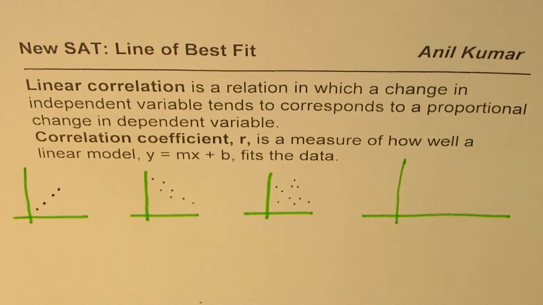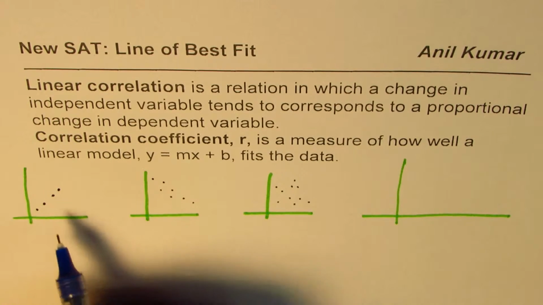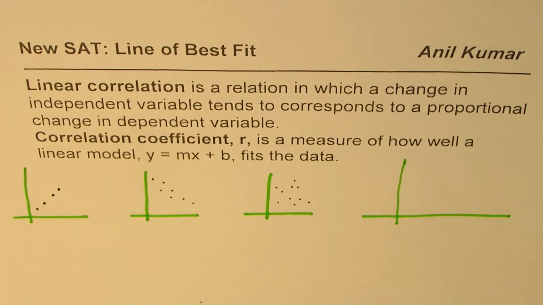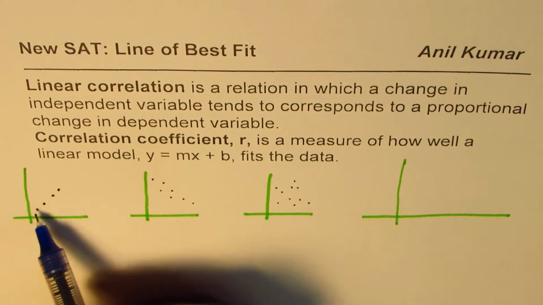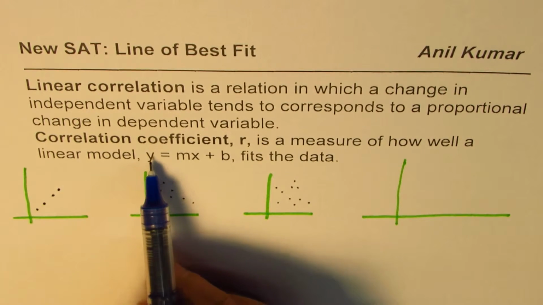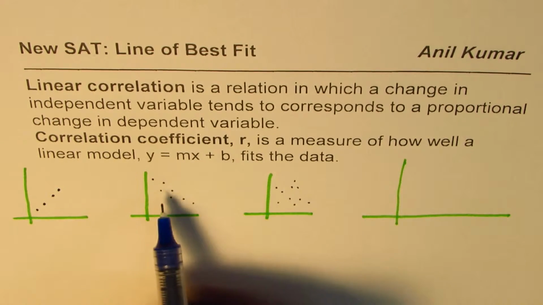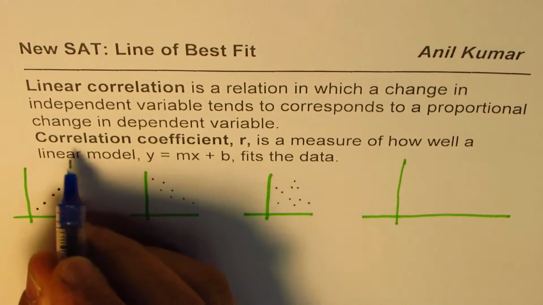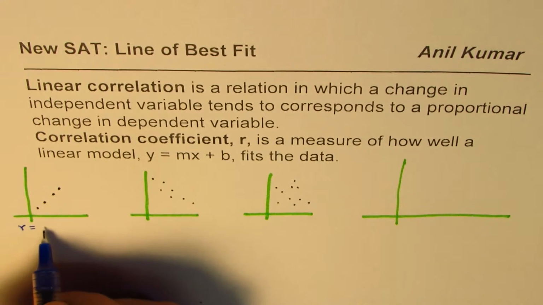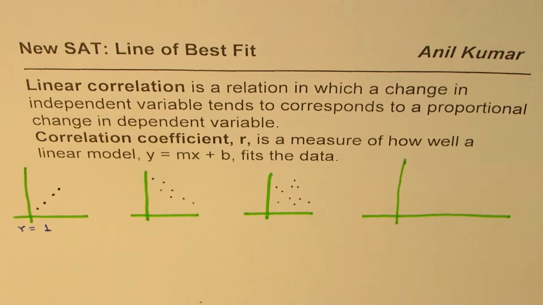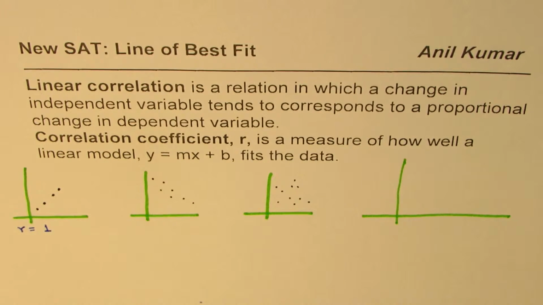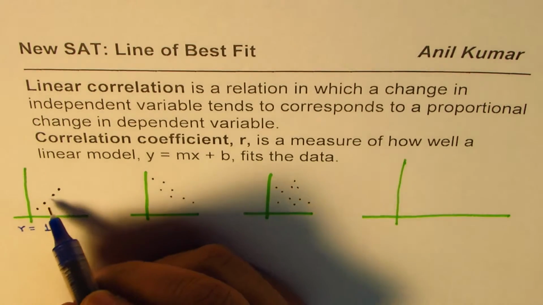What we see in the very first one, the linear correlation, is they are all in a straight line, correct? So when they are in a straight line, you can actually write an equation in the form y equals mx plus b, which could represent all the data, right? So this kind of correlation will have R, the correlation coefficient, as positive 1. So I'm writing R equals 1. It is positive since it is increasing, right? So positive 1. All the points will fall on a straight line.